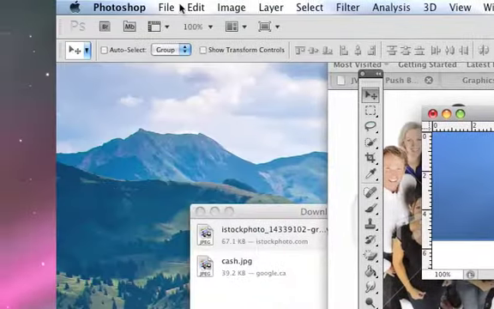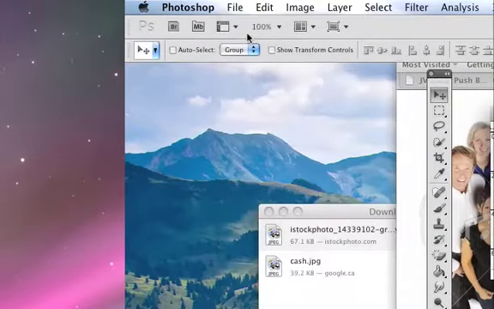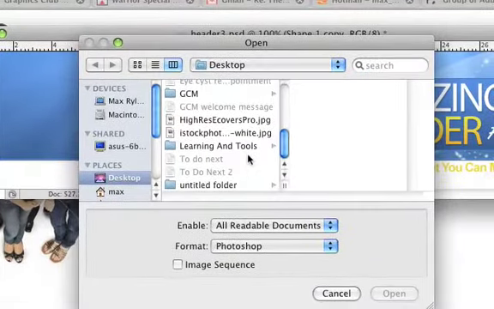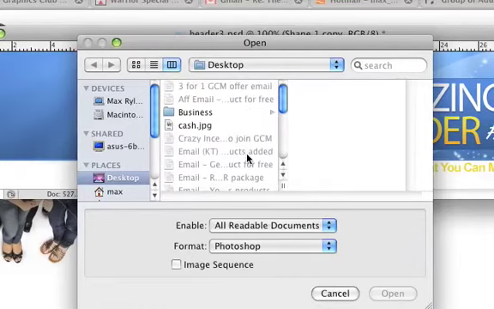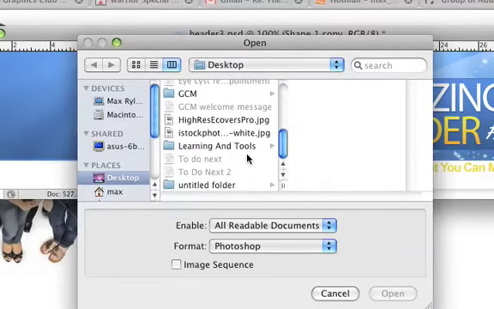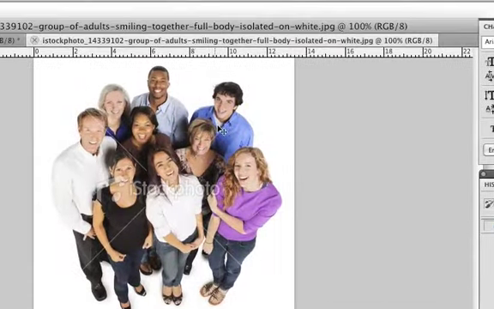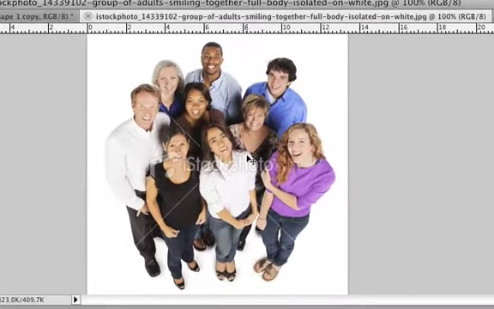Let's go to File, Open, locate where we saved the image. Where did we save it? Okay, here we go. Open. This will open up the image into Photoshop.